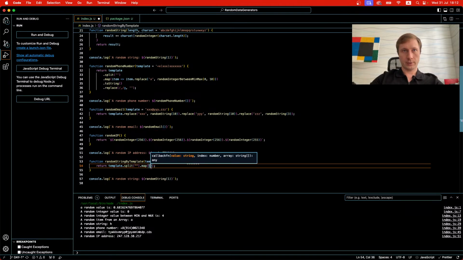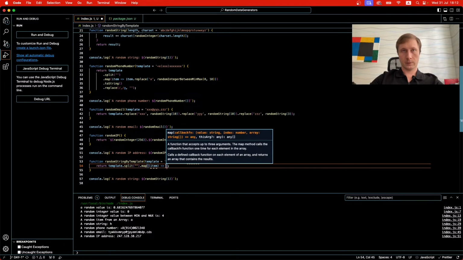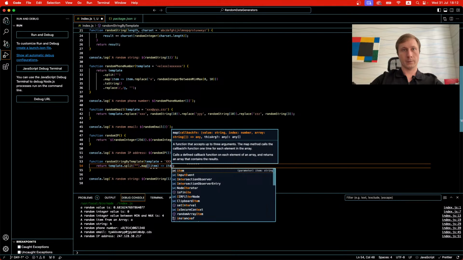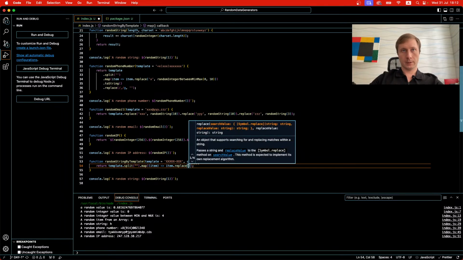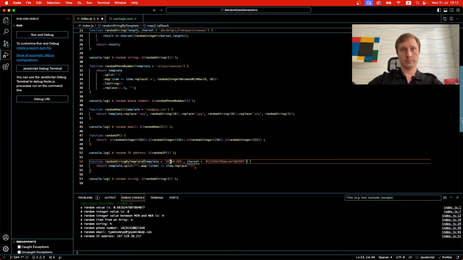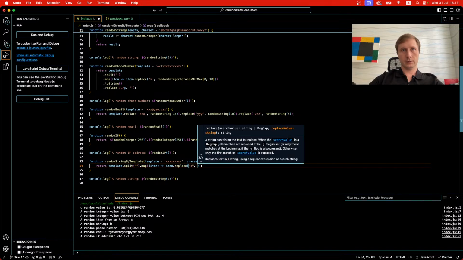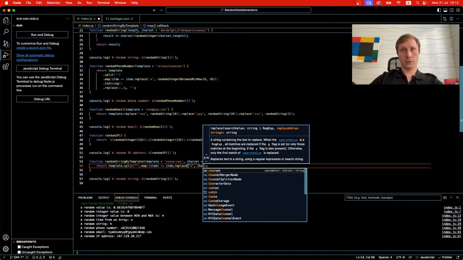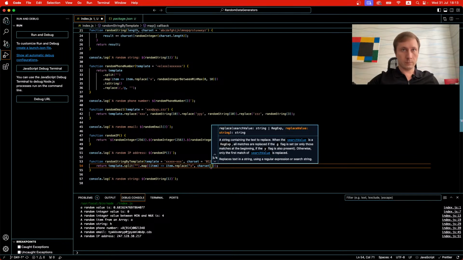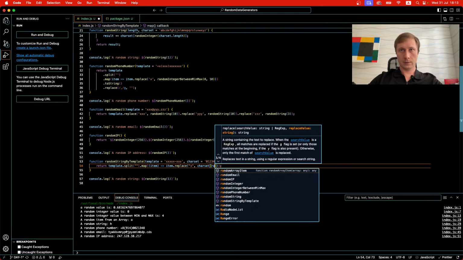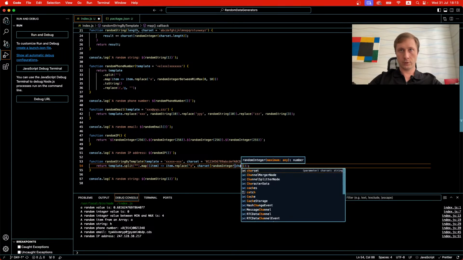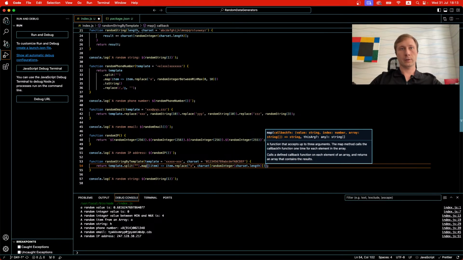For each element in this array we take item, item replace x, x on char set from random, random integer from char set length. Okay, we map it.